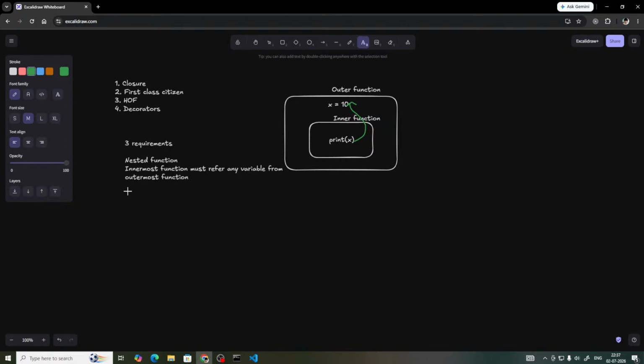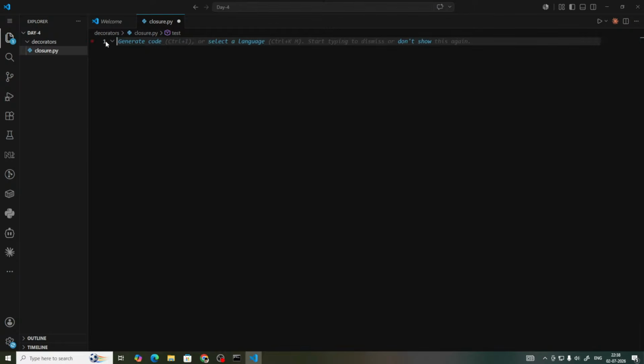And what is the third requirement? The outermost function must return the inner function. These are the three conditions that need to be met for a closure to work. Let me create one function: def outer_function, and let's say here I am taking one variable x.